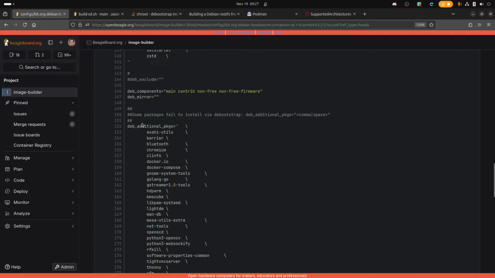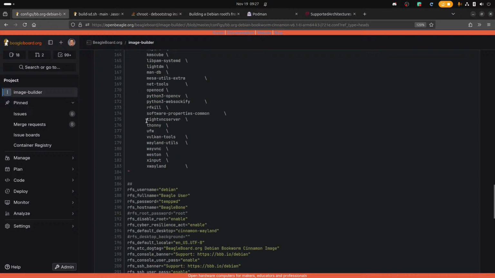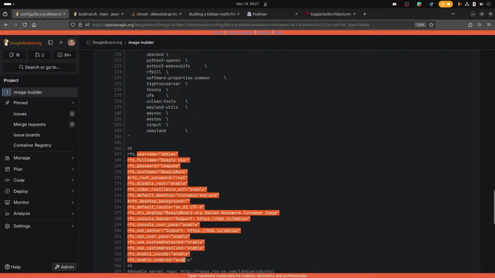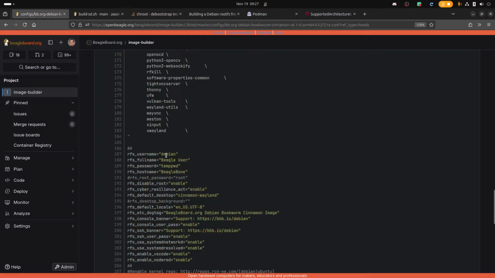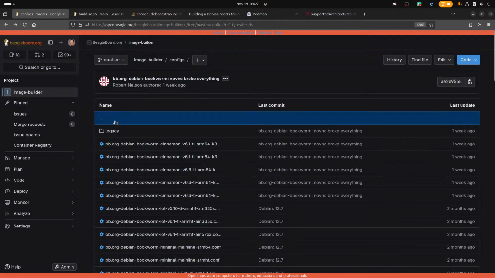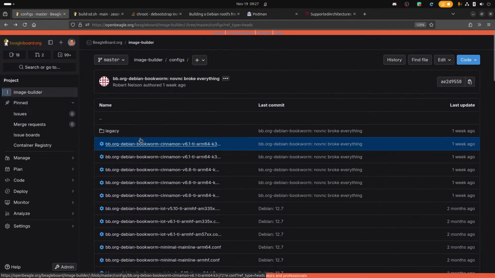Some of them get used later. And some of them point to things that really need to be packaged. So a lot of these RFS settings are essentially unpackaged customizations. And those get applied where?